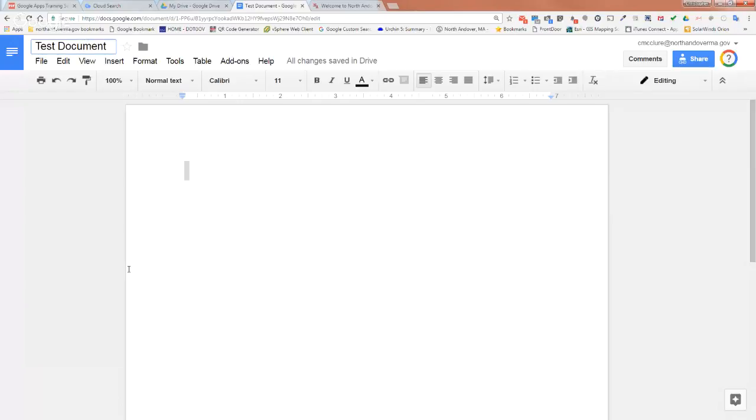So that brings me to another nice feature of Google Docs. You can rename and you can move a file or a folder in Google Docs without breaking the link. The link is permanent. So if I put something on the website or I shared something with somebody and then I renamed it or even put it in a different folder, the link is still the link to that document. Now the permissions may have changed. I may have broken the permissions, but I can fix that. So I don't have to worry that if I go in and I rename a file or reorganize a file that I'm going to break access to it, because every document and file has a unique URL right to it.